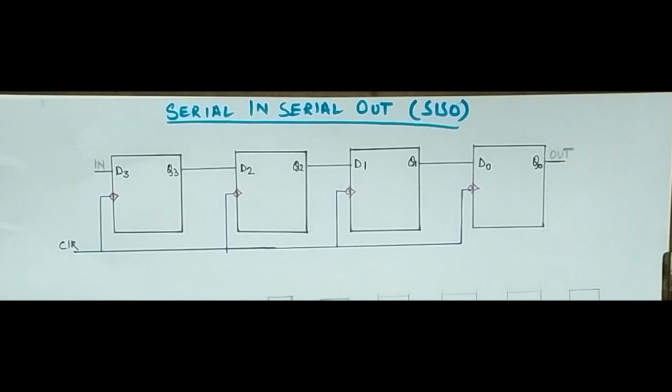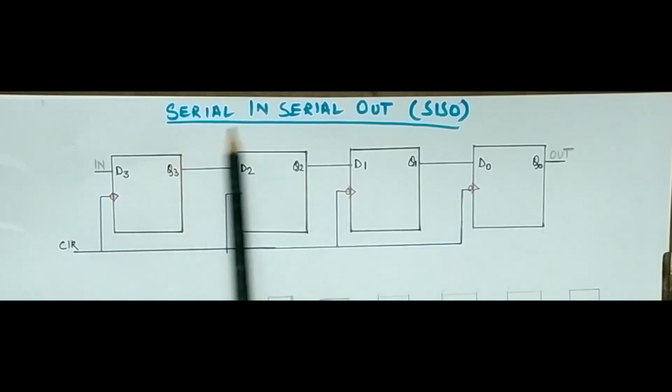Hello class, so today we are going to read Serial In, Serial Out Shift Register, or in short you can say SISO Shift Register. So in the previous class we have seen that there are different types of shift registers and there are different ways in which we can input the data and take out the data.